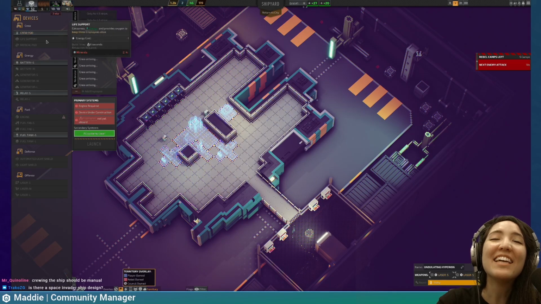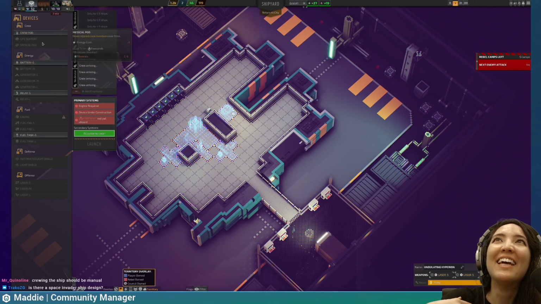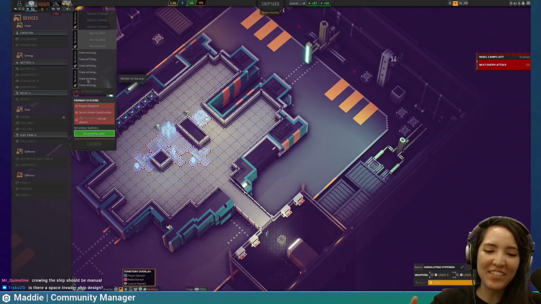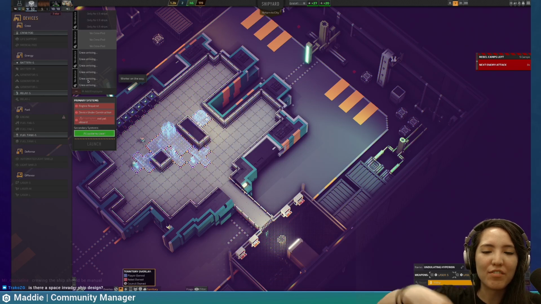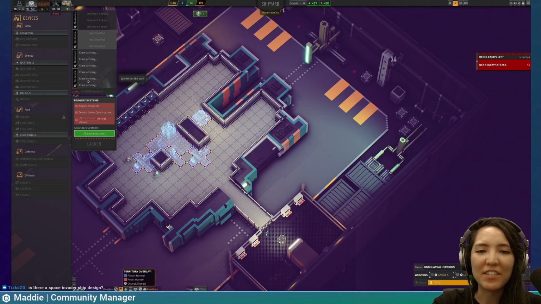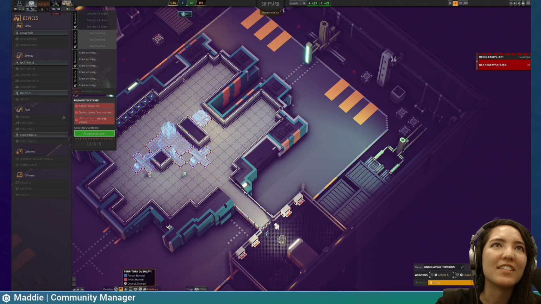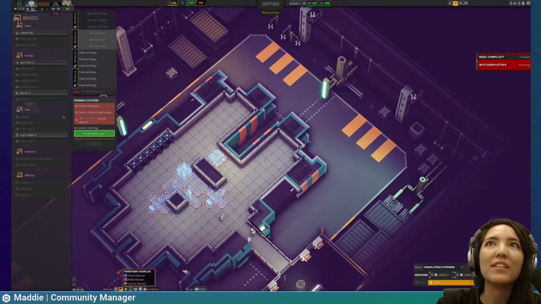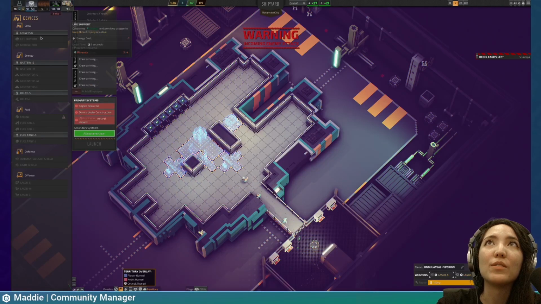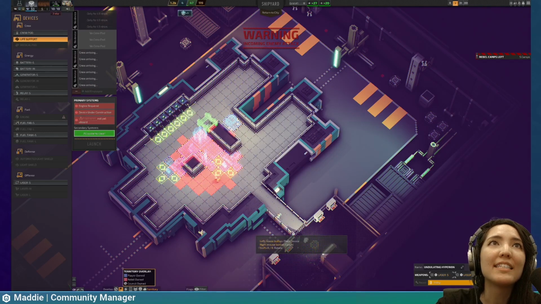Can you tell that I'm a Zen player? Usually what I like to do is I prioritize roads, and then I'll zone off places, and then I'll do residential stuff. So shipyard is usually at the bottom of my to-do list, if I even build one in Zen. Life support, please. All right.